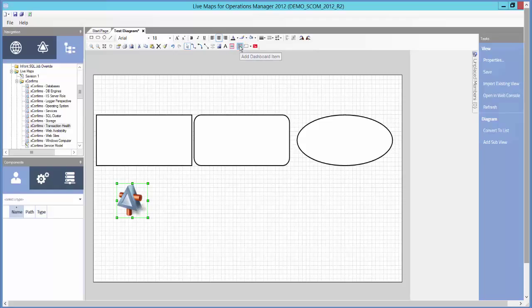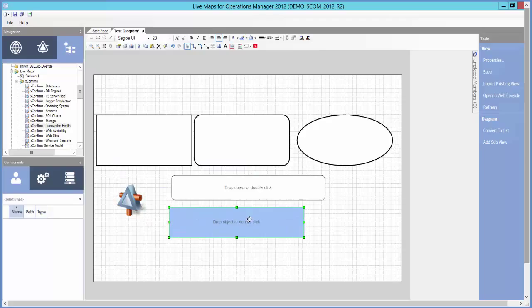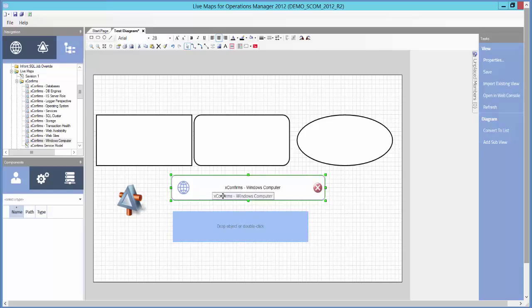The way we do that is we can either add a dashboard item, which puts a button-like control on the page, or we can use a tile. The difference being, with a tile, when the health state of the object changes, the entire tile will change color. So if the health is green, the tile will be green. If the health is red, the tile will be red. For a dashboard item, it will only show the object with the little green or red circle. And we can show that by dragging objects to the different items.